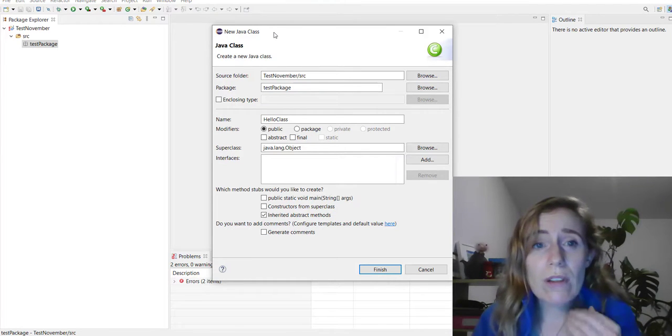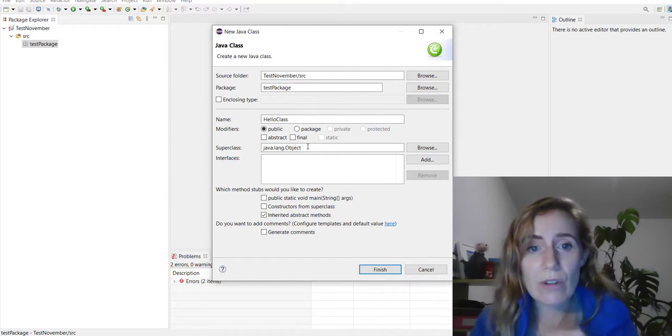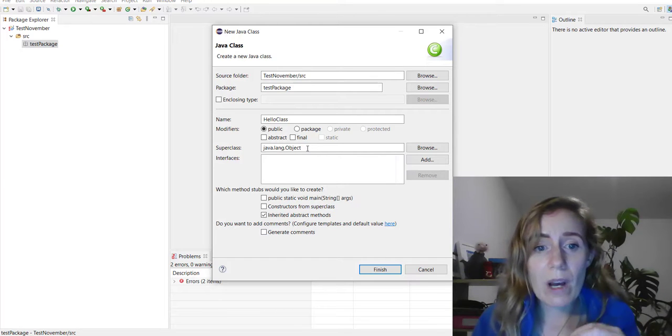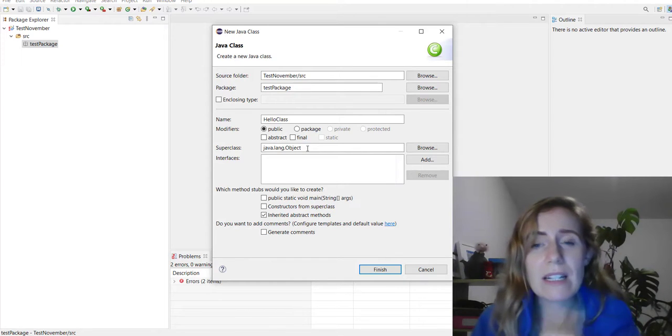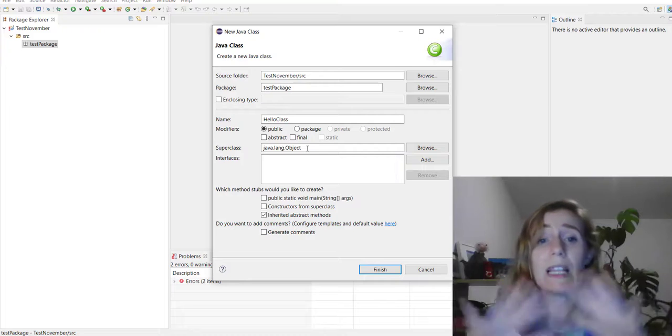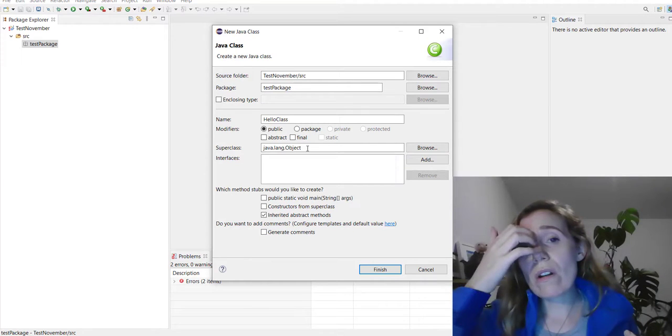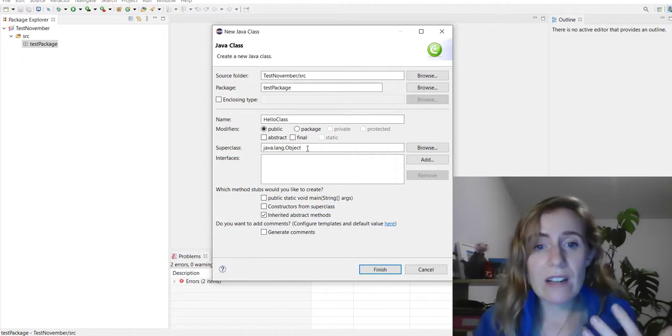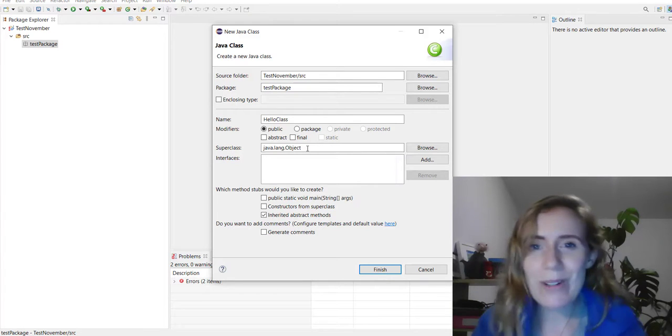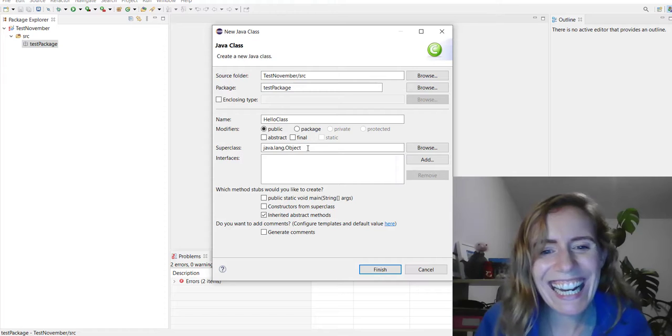In Java, we call it the superclass. Now, every class that you create inherits from Object. It's an implicit inheritance because it's done in the background. All of the language that we use is already using java.lang.Object because it's an object-oriented language.